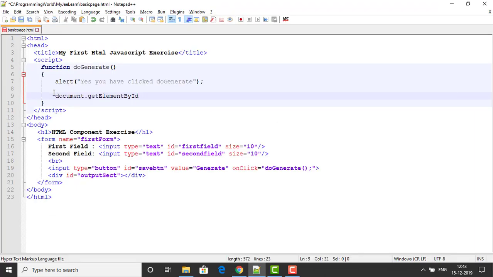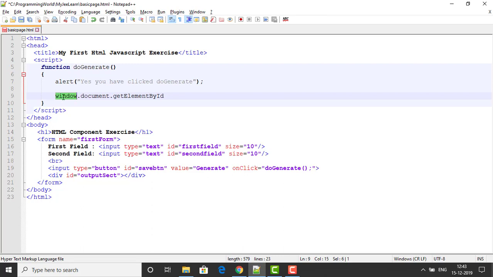So actually the code should be written as window.document.getElementById. But if I don't mention this window, it always takes the object of the basic window from which you are running. That is why you don't have to mention window, but window is the first reference of the window from where the control is working.